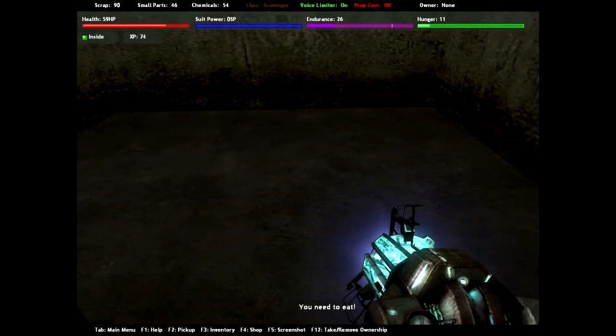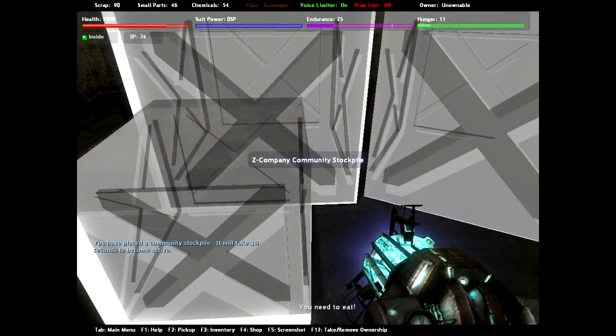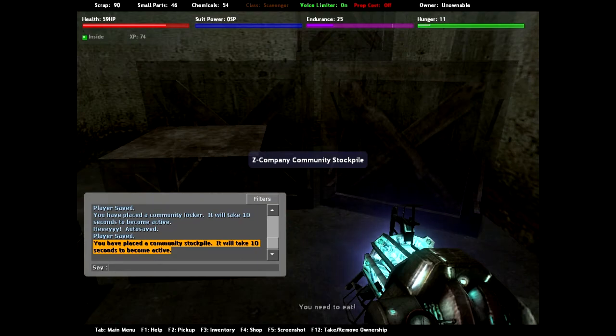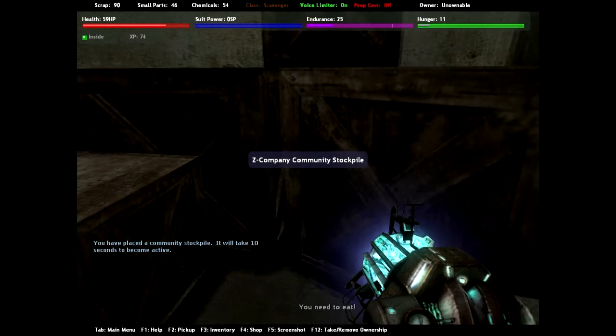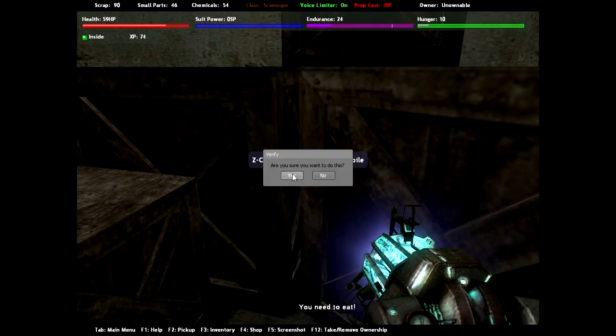So next I'm going to spawn the stockpile. Community menu, place stockpile. It will say you have placed a community stockpile. It will take 10 seconds to become active. Once it's active, you may interact with it. The stockpile has materials stored inside, unlike the locker that has items stored inside. You can store your materials, or you can take your materials. You can repair the stockpile if somebody's broken into it, or you can remove the stockpile. I'm going to click remove the stockpile because I don't want anybody getting into it.